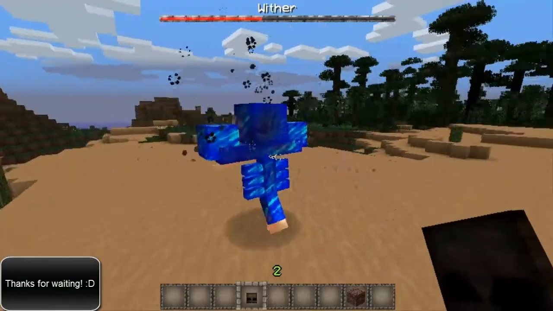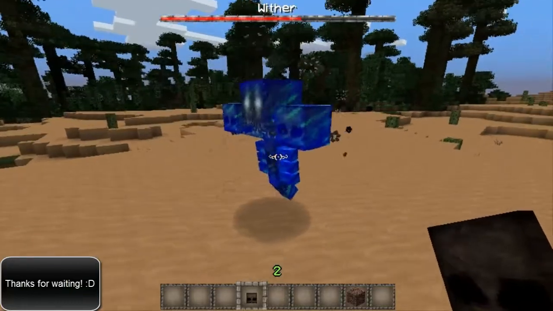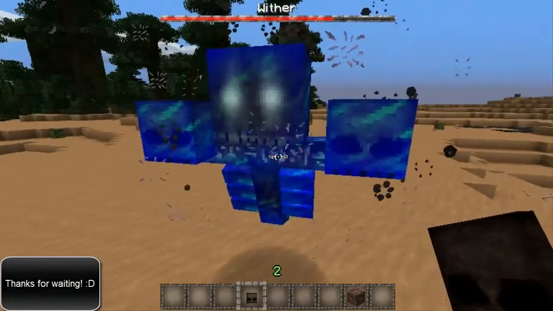Peace out. This is pretty much how the wizard looks in this texture pack, man. Look at this thing.